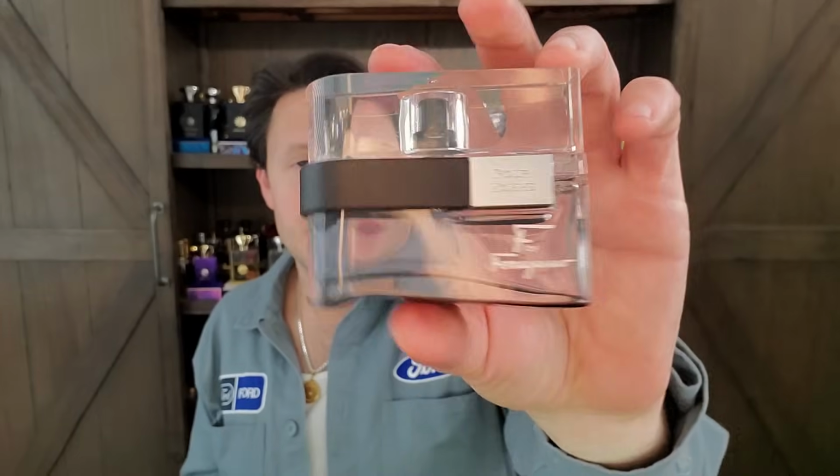So that's number 186. 185 is a fragrance from the house of Salvatore Ferragamo, also discontinued, unfortunately. This was created by Olivier Polge before he became in-house perfumer at Chanel, and it's called F Black by Ferragamo. So I've got the little 30 ml bottle, which is more than enough for me. I actually really like this fragrance for a designer.